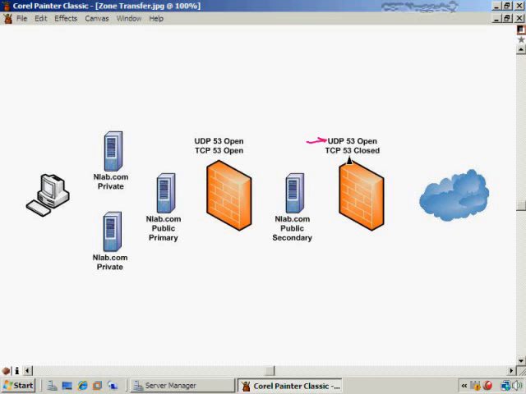The thing is, though, I do want to keep TCP 53 closed, and the reason for that is because zone transfers take place over that port, and if someone were to come out, with a DNS server out here and to try to impersonate or something like that, and then try to get me to zone transfer out to them all of my records, well, of course, that could potentially be security sensitive, so we'd want to keep TCP 53 closed. Now, how would we do that, by the way, just as a quick review?